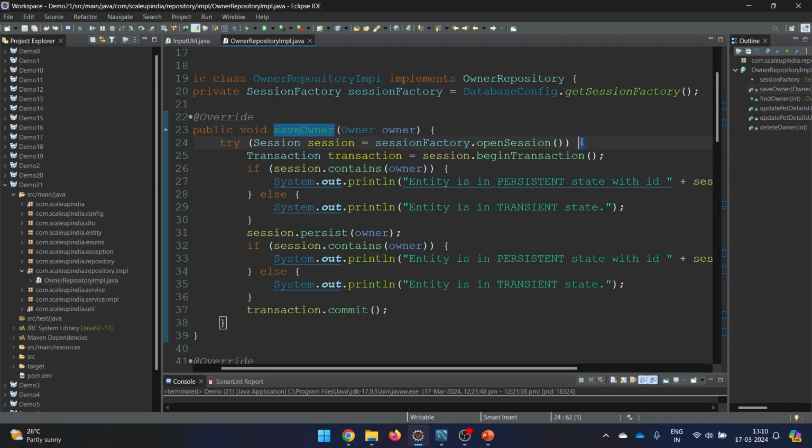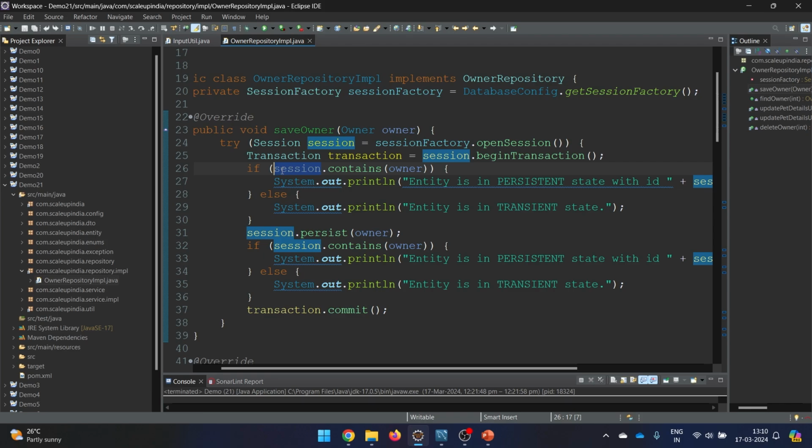Now generally you see that we open a session, we begin a transaction, and then we simply say persist and then we commit. After persisting, I mentioned it will go to the persistent state. Now my goal is to show you how it moves from one state to another. Hibernate as such doesn't directly give you any method by which you can print the state. The only option is to take help of the session, because I told you the session is what represents your persistence context or the first level cache.